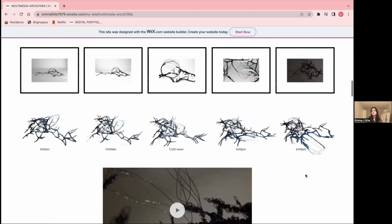Yeah, so all of my assignments that I'm showing you are done in 1 week's time. So altogether it adds up to be quite a bit. They seem like small prompts, but between taking photos for one project and making a video and drawing, it does add up, and they know that. So they are quite careful about how much we have to do in a week, which I do appreciate. I think there was only 1 week that was super, super heavy for work.